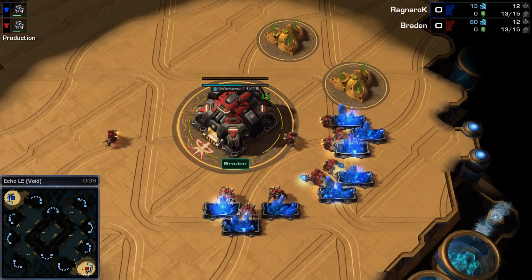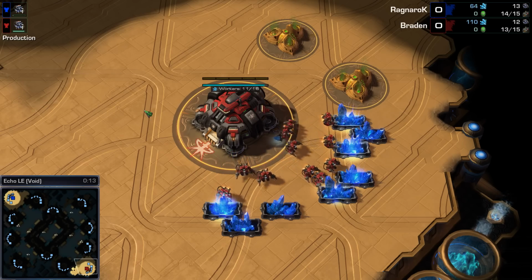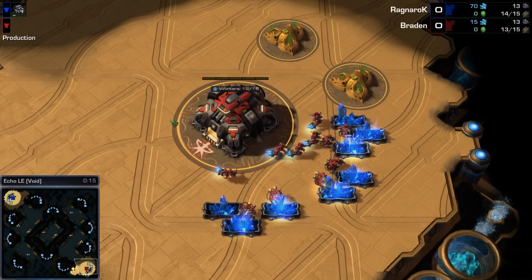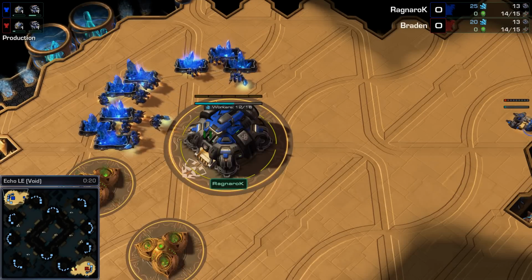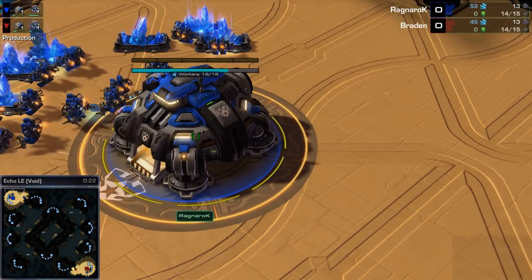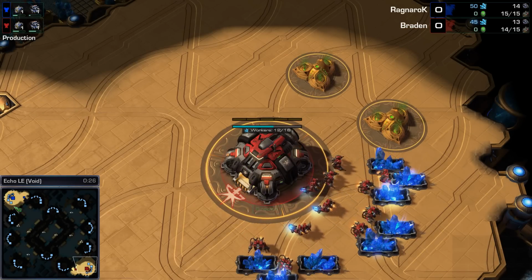This is a game between Ragnarok and Braden on Echo, the latter edition. In the bottom right side of the map, we have the red Terran player. It is Braden. And in the top left side of the map, we have the blue Terran player. It is Ragnarok. All right, so a blue versus red TVT here for you guys in Into the Void.